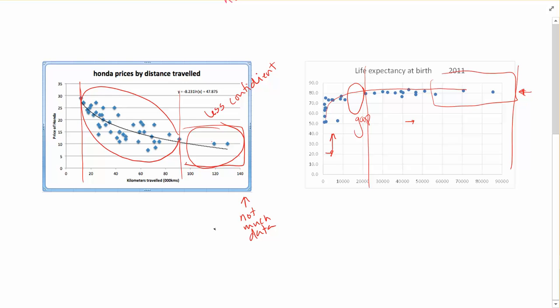When you're talking about strengths or weaknesses in your data, look for gaps or for areas where you don't have as much data. And again, it's not that it's rubbish or that it's a weak relationship, it's just making you less confident in any of the predictions that you would make in that area without as much data.